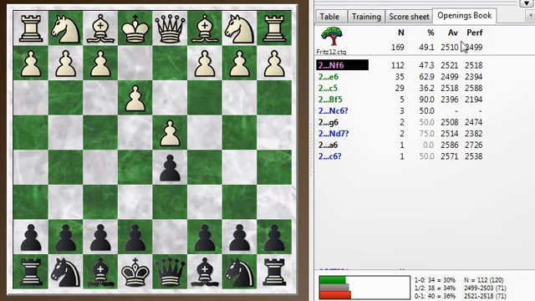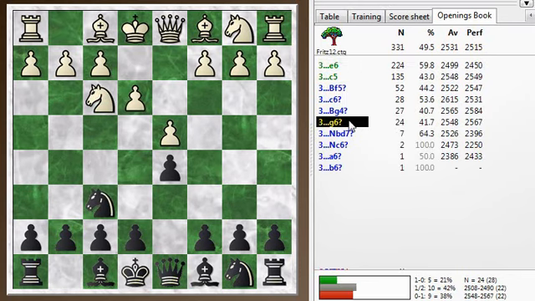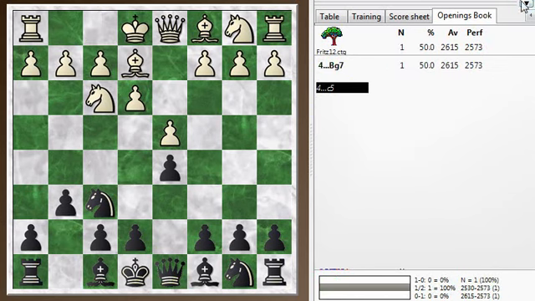The knight f6 reply seems to be the most popular, knight f3, and then I play g6, which is not a top choice here. e6, just getting a symmetrical setup, or c5 immediately. I play c5 on the next move. Bishop e2 and c5, and now we're just totally out of the book.